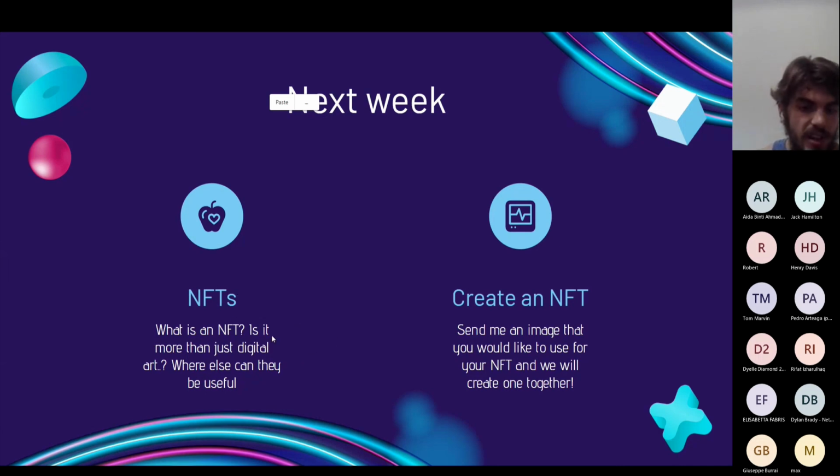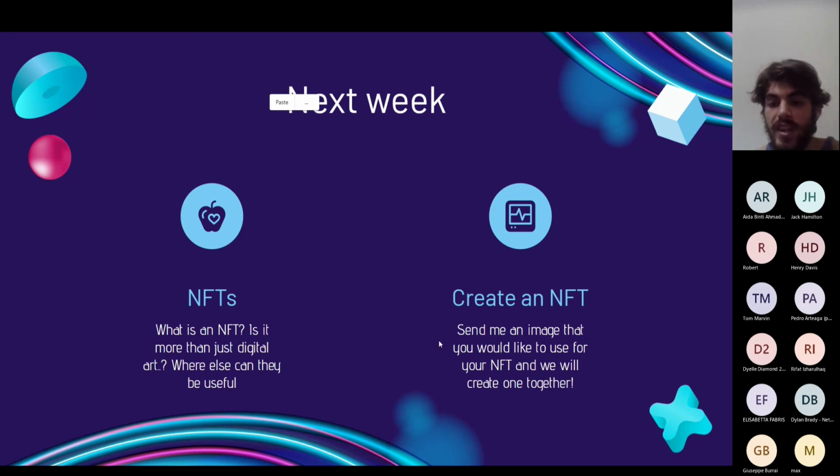Is it more than just digital art? 100%. I don't even really look at NFTs as digital art, to be honest. I'm sitting next to a guy who does a lot of NFTs. He's currently building his own NFT project on a new network called Aptos. NFTs get the rep they get. They're popular for being digital art, but the actual use case and utility go far beyond just art. So we're going to explore that a bit, and then we're going to be creating an NFT.